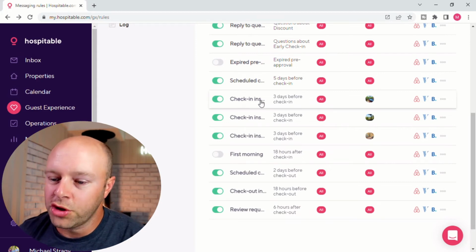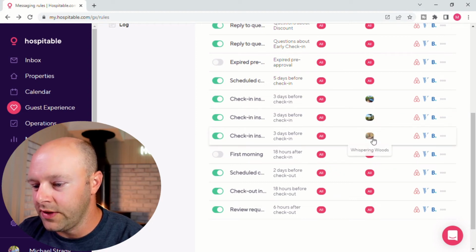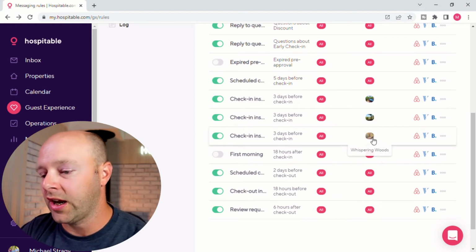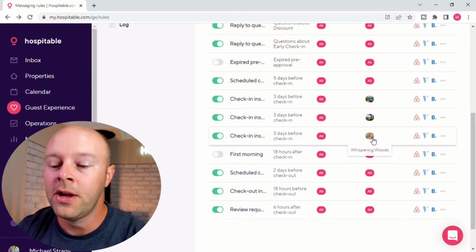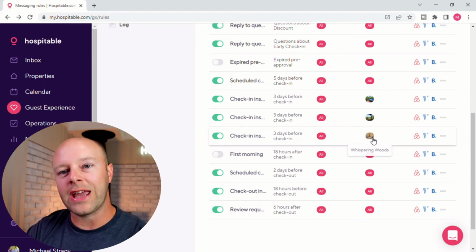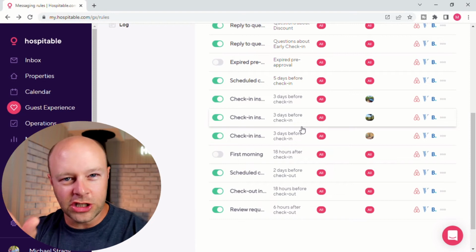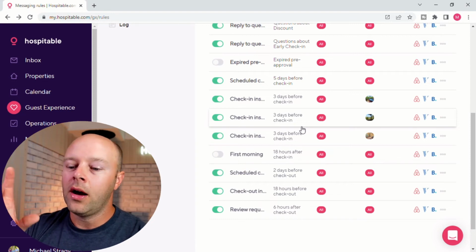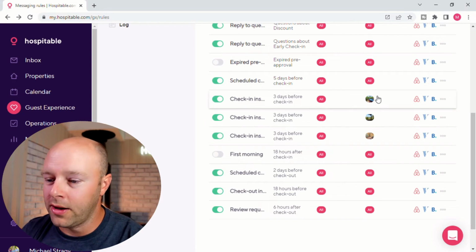So the rest of the messages, it just goes like that. We have individual check-in instructions for each one of our cabins. As you can see, each one of these cabins has a different check-in instruction. That's because each one of those cabins has unique features about them that may not be able to be accommodated with just one check-in message. And you can just copy these, because a lot of times you just need to change a little bit of thing. Copy it, change the things you need to do, set it for whatever property.